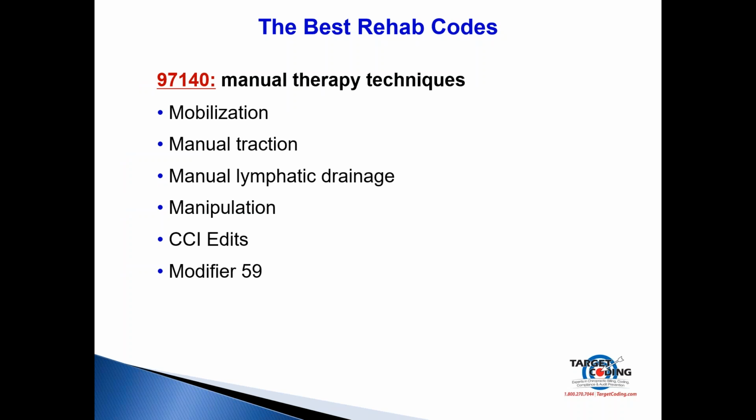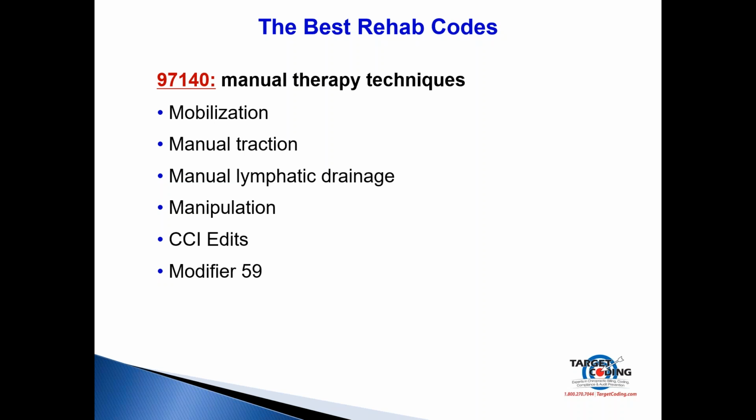97140, manual therapy techniques. This has a lot of information built into this code. This could be used for joint mobilization, soft tissue mobilization, manual traction, manual lymphatic drainage, manipulation, myofascial release, non-injectable trigger point therapy, acupressure. There's a lot of different terms that can be used to categorize this particular code.